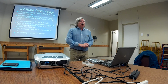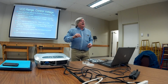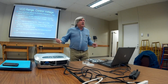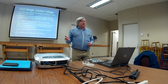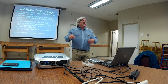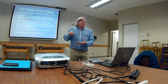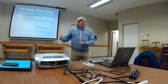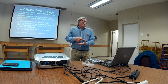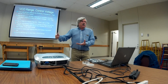Another thing you can do is, let's take the radio to its highest frequency, like 148, and take a look at that control voltage. That'll be 8, 9 volts. I can take that range control and I can crank that up to maybe 10 volts, 11 volts, 12. It'll still be in lock. But then I go to a low frequency, you know, I go to 144 and I go back to 148. Well, it won't be in lock.